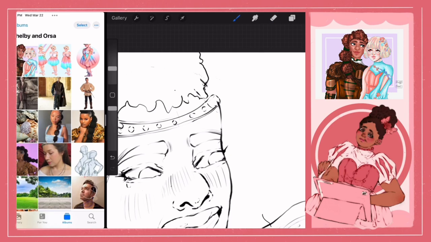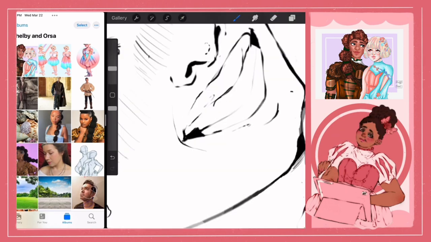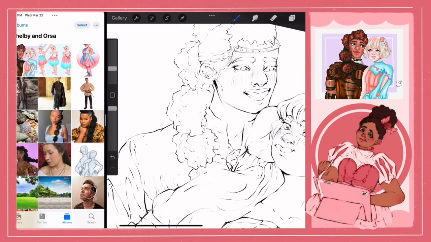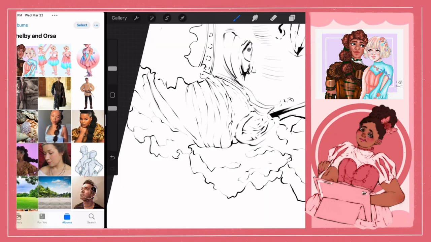They're probably my two favorite characters to draw. I love drawing them together, and especially Shelby. She's probably my all-time favorite to draw out of the four of them. She's just so cute.